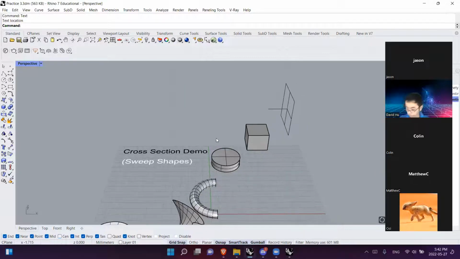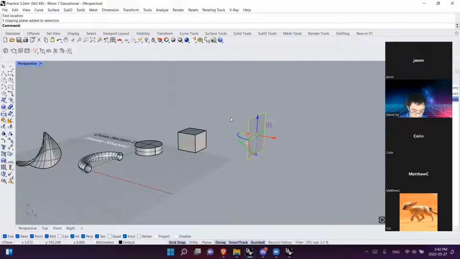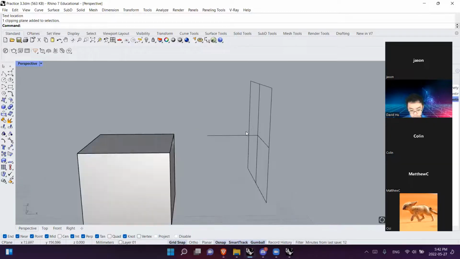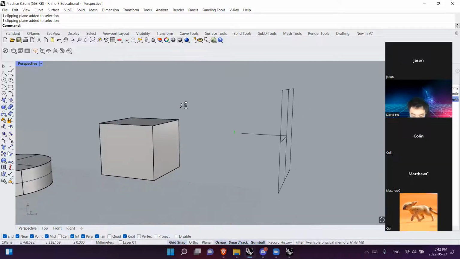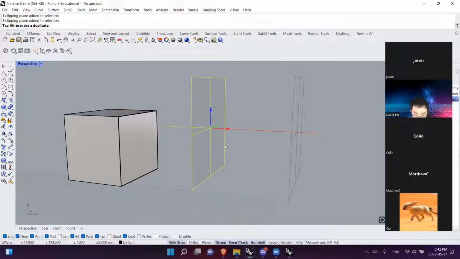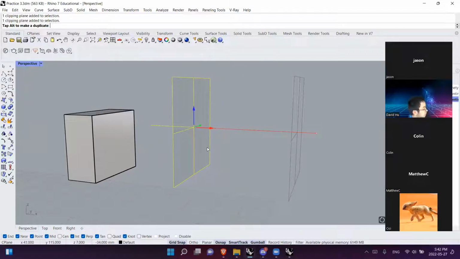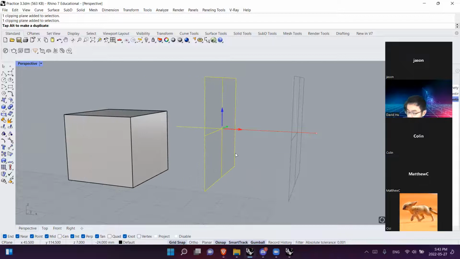Oh, okay. So your cross section or your sweep shape. And basically, I got this really convenient command here. It's called clipping planes, and you'll see what it does in a second. You might say it's just a rectangle, but you have this extruding line here. Let's start with a simple box. Last time I explained it, it was a little confusing because I had to do all the extra commands and they were really flashy. But with clipping plane, when you move this plane inwards and it gets closer and closer to your box, it cuts it. Basically it's like a portable split command. It splits the box like that.